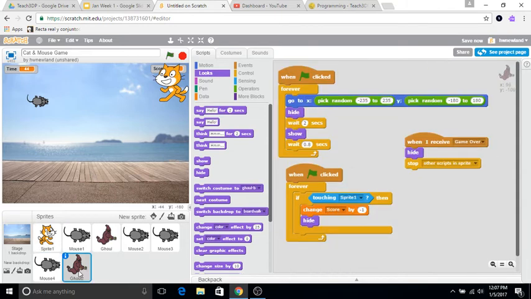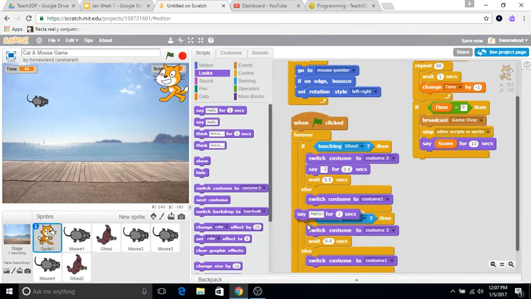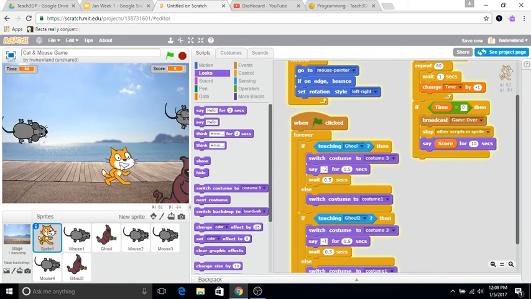That one is -1. So I want to make sure that I put a say block in here. So say -1 for 0.5 seconds. So now it should create a situation where both ghouls create, yeah, -1, ooh, -2, ooh.